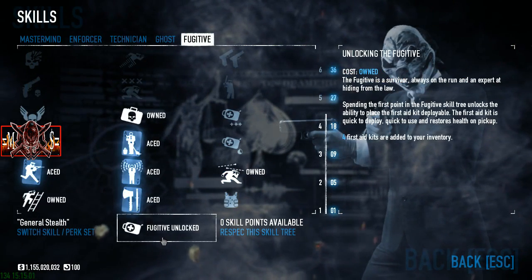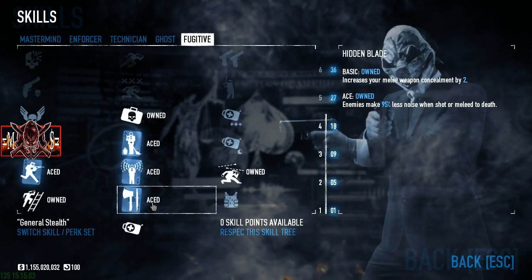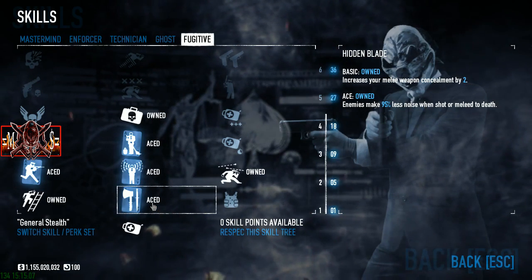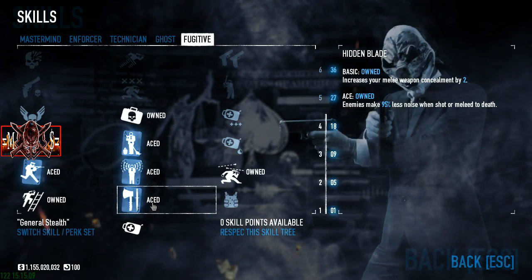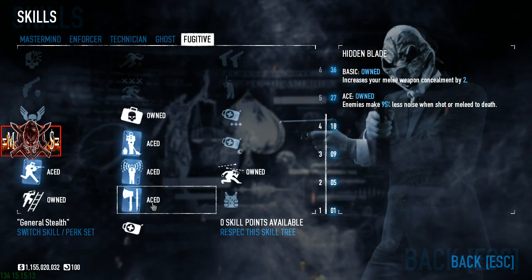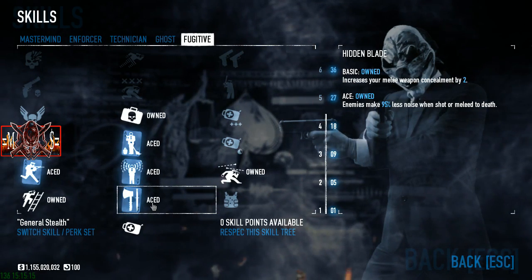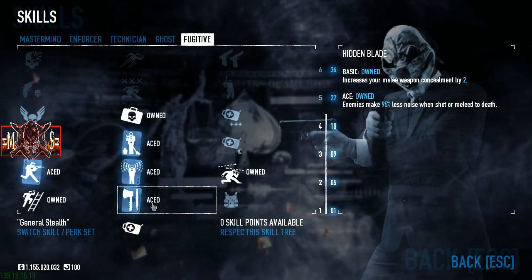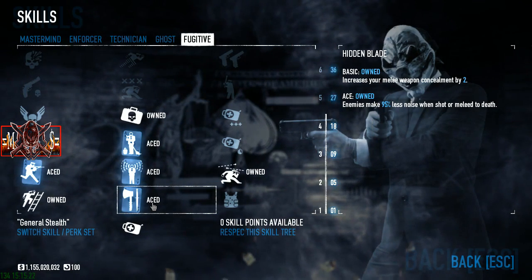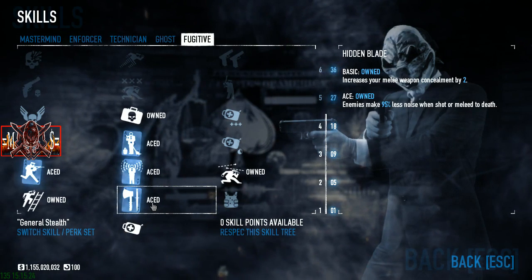Then Fugitive, Hidden Blade aced so that people are less likely to shoot or do something while being killed. There's that 95%. But yeah, it's possible to have those 5% that the guard is still shooting.